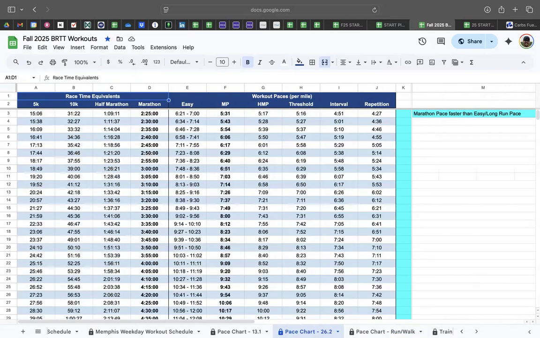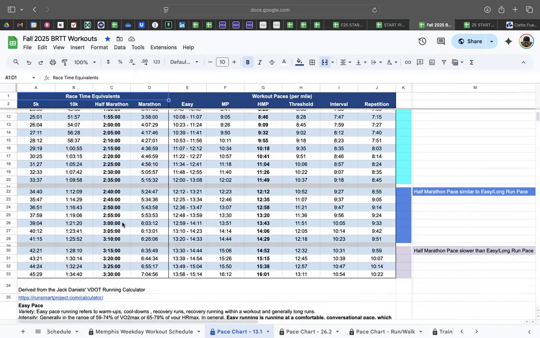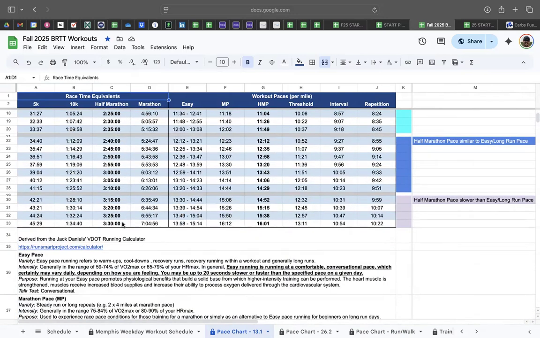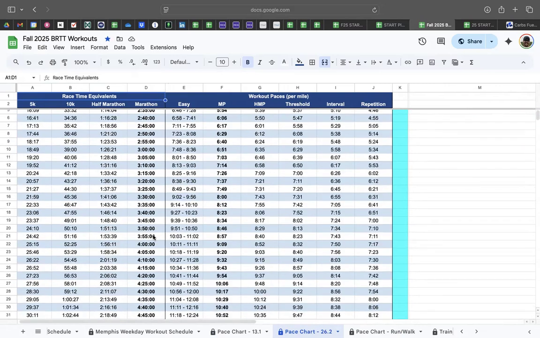For the marathon and half marathon pace charts, these have a lot more data on them. They're the same. Basically, the biggest difference is what we're using is the index time. So on the half marathon pace chart, we have a series of half marathon goal times starting at an hour and 10 minutes and going back to 3.5 hours. And then on the marathon chart, the bold is over here in this other column, and we're using times that correspond around marathon times.